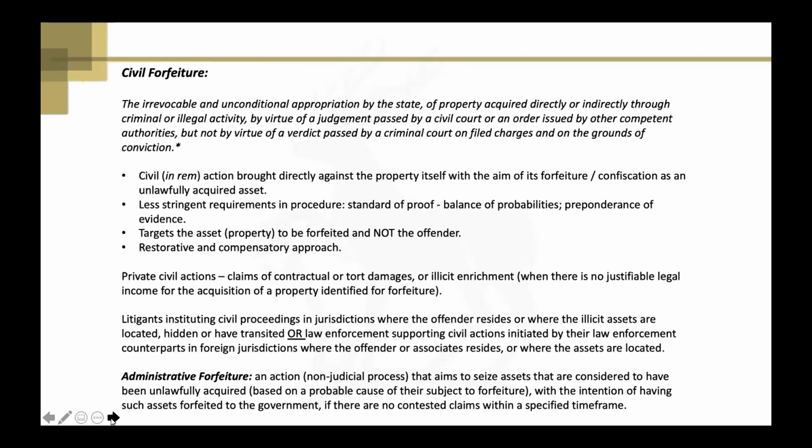So there are different types of civil actions that one could take. There are private civil actions, where private litigants can bring civil proceedings in jurisdictions where the offender resides or where the illicit assets are located. There's also the administrative forfeiture action, which is a non-judicial process that aims to seize assets. This is based on the probable cause that they're subject to forfeiture. Next slide, please.